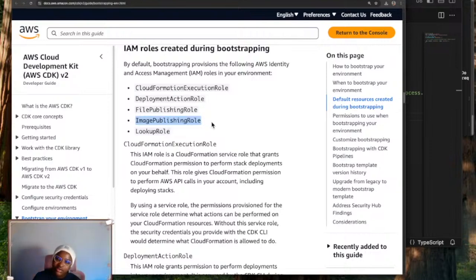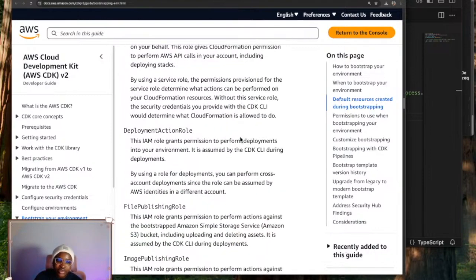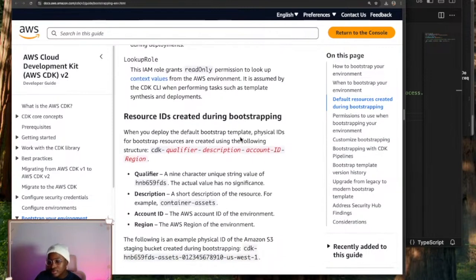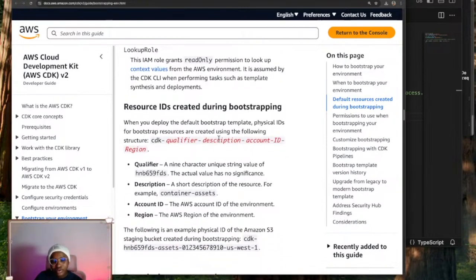That's Elastic Container Registry, an AWS service also. And basically you can look into all these things clearly, but it creates resources.